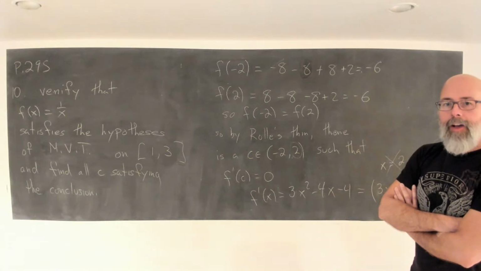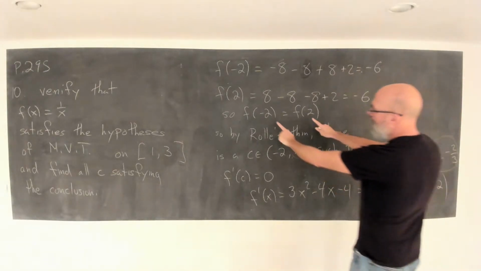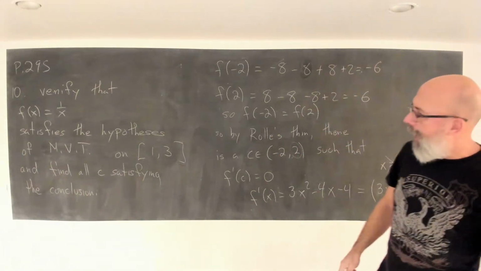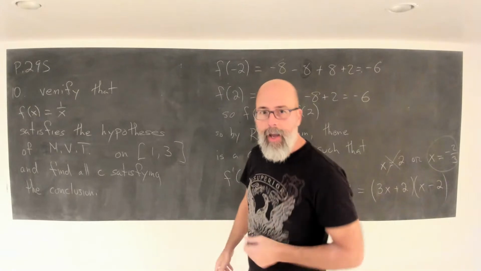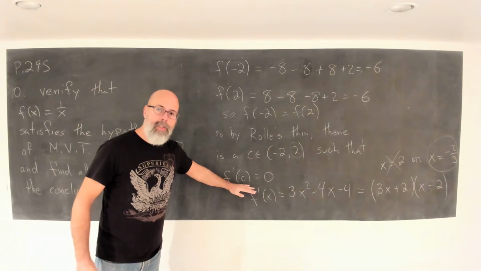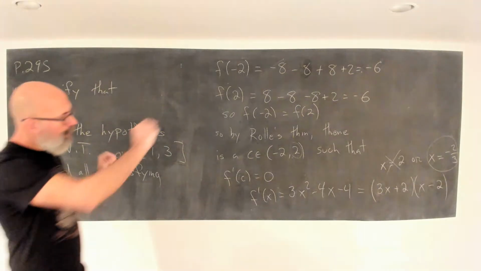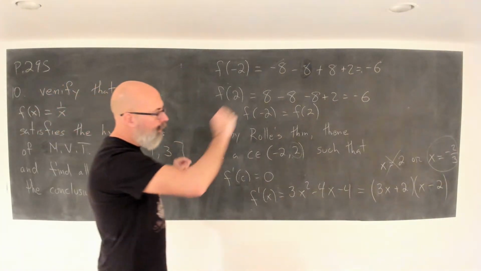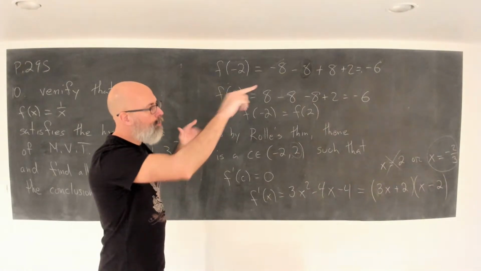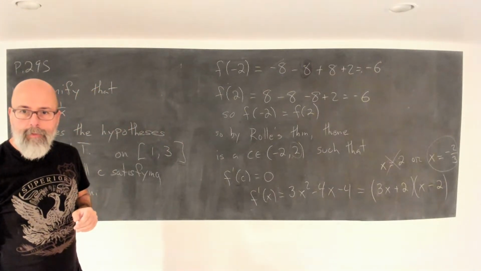Are Rolle's theorem and the mean value theorem the same? They're not. Rolle's has this one added condition that f of a and f of b must be equal, whereas the mean value theorem does not have that condition. The conclusion of Rolle's is that the derivative has to be 0 somewhere, versus the conclusion of the mean value theorem is that the tangent line has to have the same slope as the line joining the two endpoints of the graph.